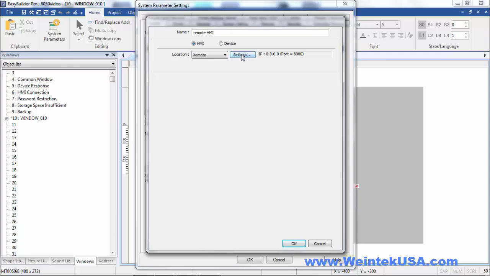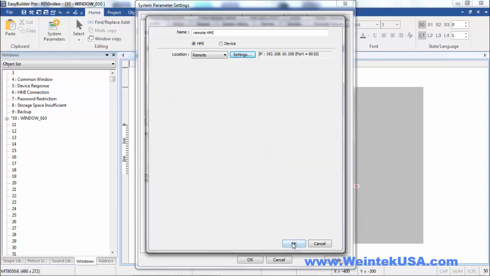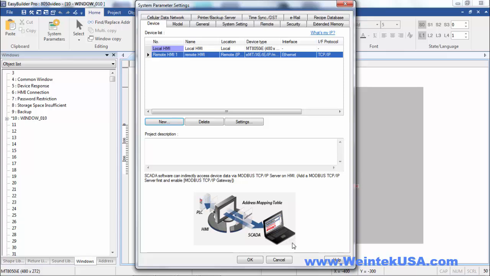So we'll go ahead and click our settings and enter the IP address of the remote HMI. Now in this case we need to use a different port, so we're going to use port 8010. Click OK.